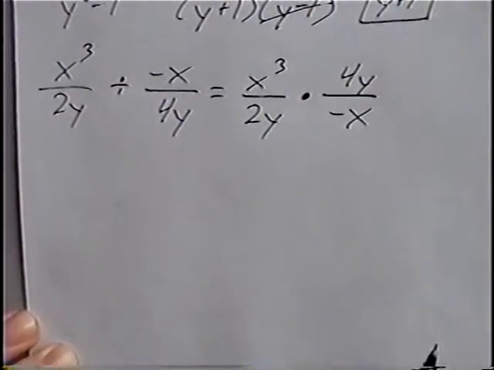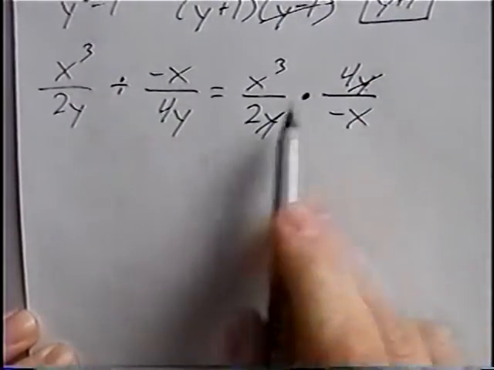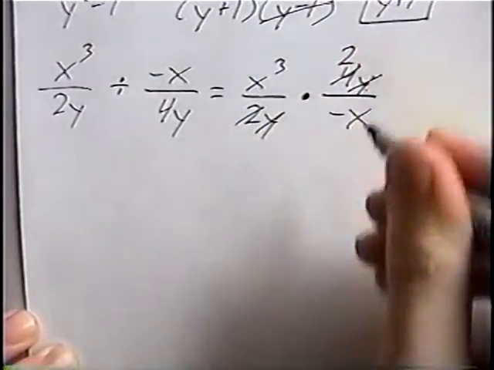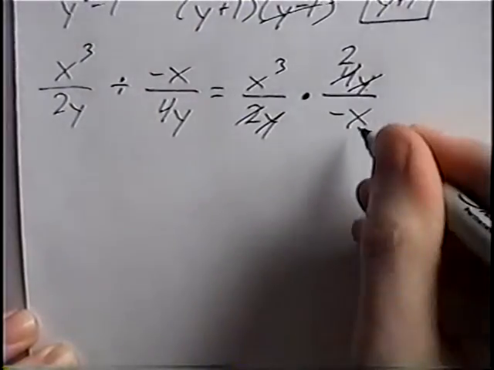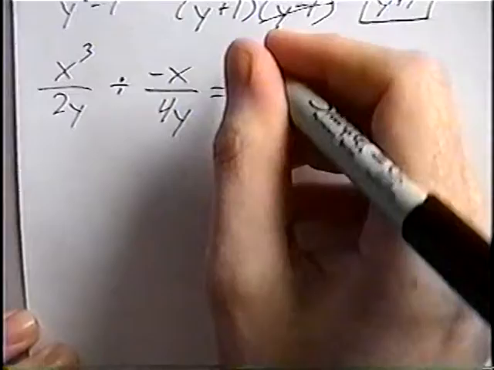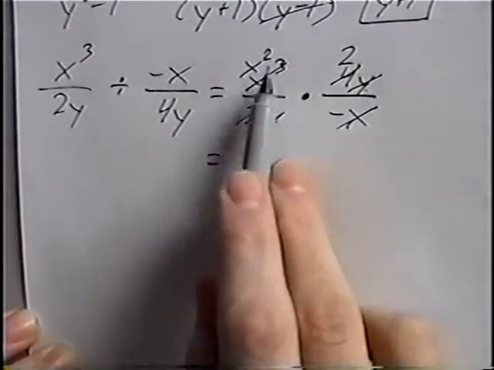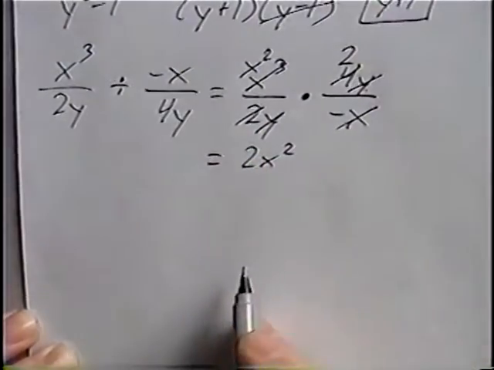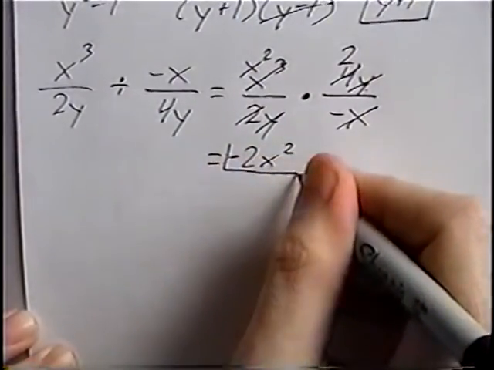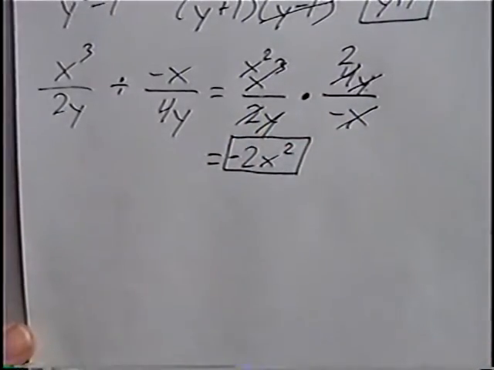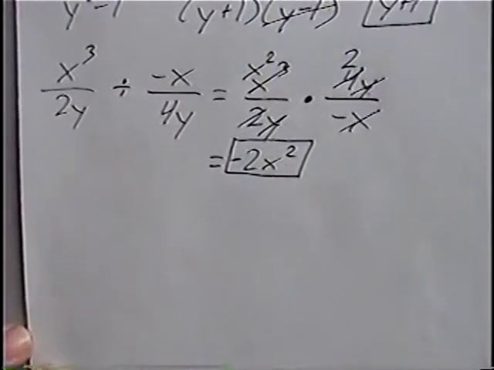And then from here, you can cancel out. The y's would cancel. 4 divided by 2, you can cancel those. You're left with a 2 in the numerator. You have x to the third divided by an x down here. The negative would stay, but you could cancel out an x, and this would change to x squared. Then what's left? We have 2x squared. There's a negative in the denominator, so you could put over negative 1, or you can just make it negative 2x squared. And again, if you wanted to, you could multiply at the beginning, cancel out, and you'll end up with the same answer.